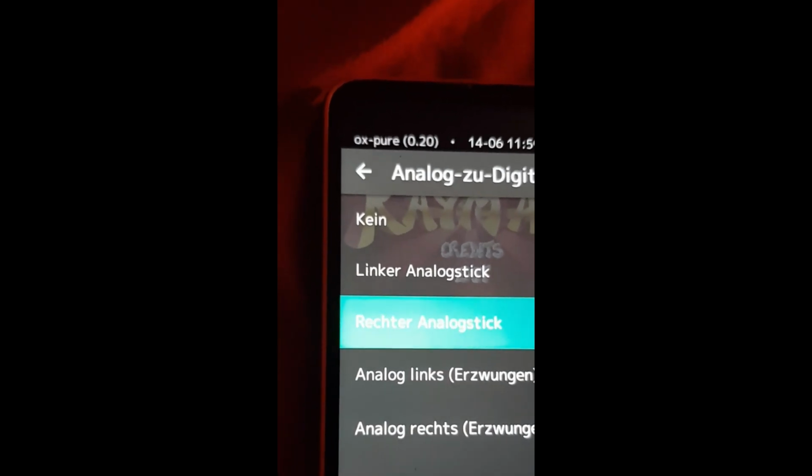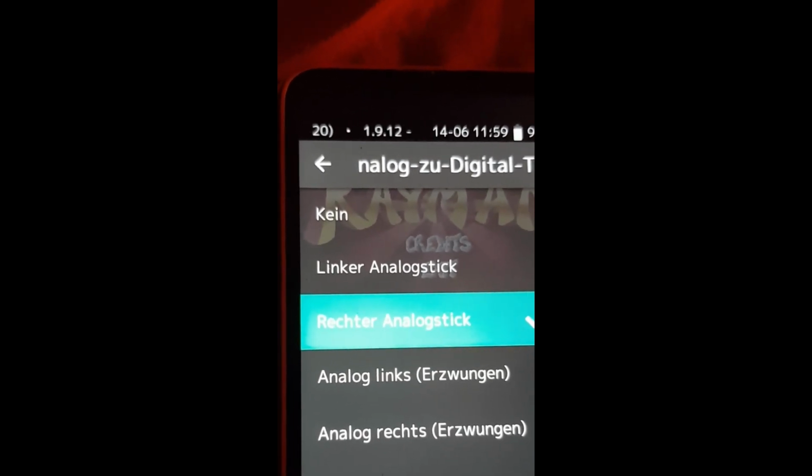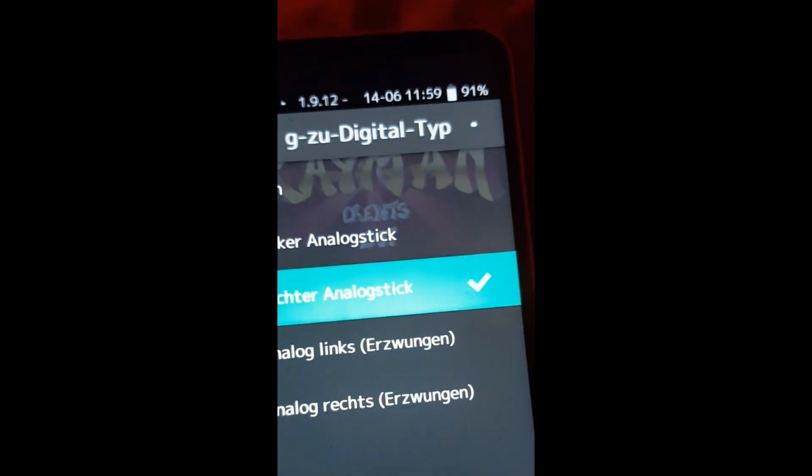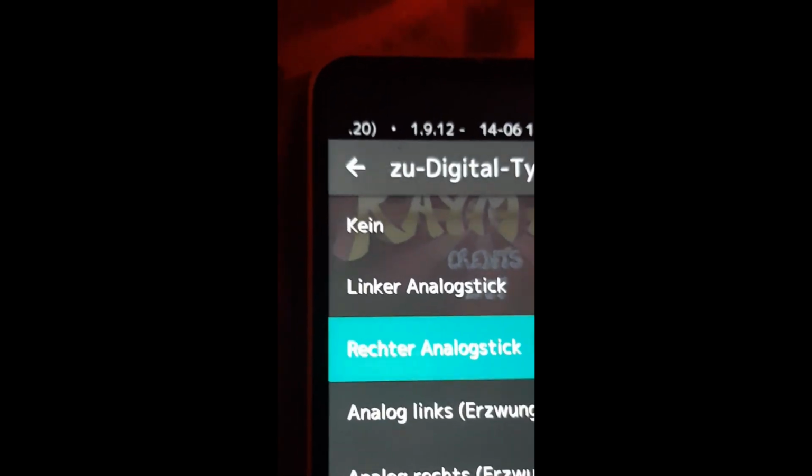And when going back, the analog to digital or whatever, it's the right analog stick, because I don't know if it's for all controllers. I am personally using a quote-unquote third-party controller that looks like a Nintendo Pro controller, but I'm not sure what works best. I'm just using this, and it's treating this controller like an Xbox 360. So that means B and A are swapped as well as Y and X. But yeah, choose the right analog stick, in case the left analog stick doesn't have a proper dead zone and all that. It's weird to explain, just so you don't get inputs outside of the D-pad.